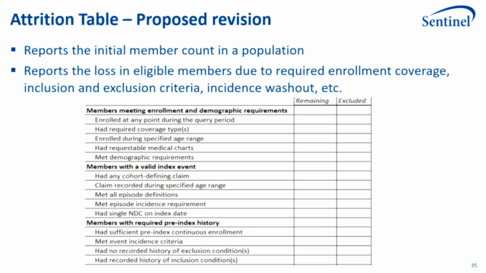We have data that are output, so you actually get a raw data file of attrition data, to be able to follow basically where people got dropped as you created your cohort and as you conducted your analysis. It's just that right now the tool doesn't create this nice table as a report unto itself. But this will be in a future version of the tool, and it's a really useful way to make sure things make sense. It's sort of a way of quality checking your analysis and making sure everything looks okay.